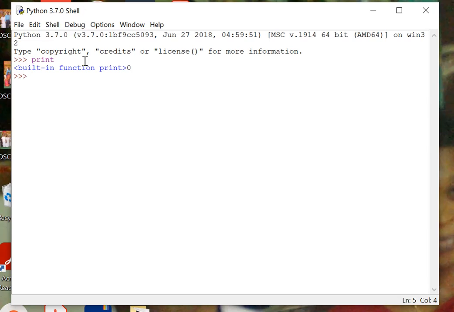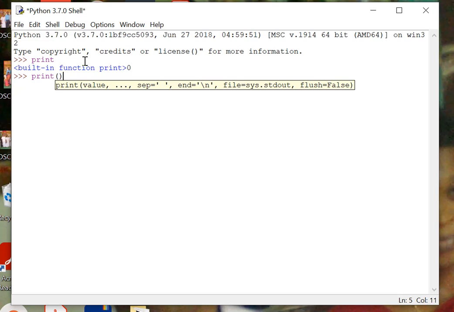Until you press enter, it will collect the values. I just want to print 5, so within the print function I gave the value 5, so that my interpreter will recognize this and print the value 5.